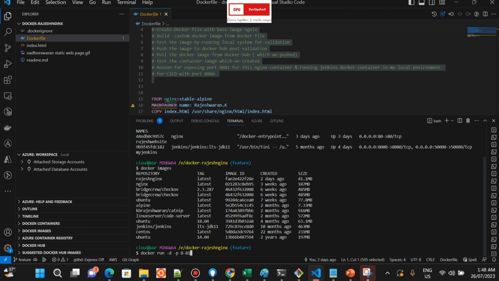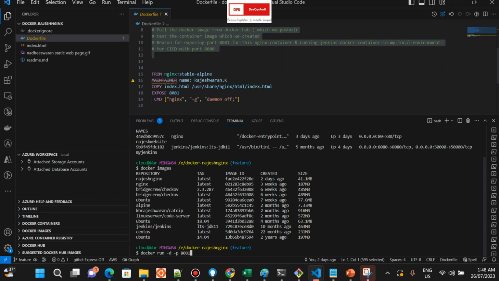This is the port I referred to in my Docker file. If you see this Docker file, I have mentioned 80. This exposes 8081, and inside the container it's 8080. Sorry, 80. So the host port is 8081 and the container port is 80. The default Nginx port is 80.